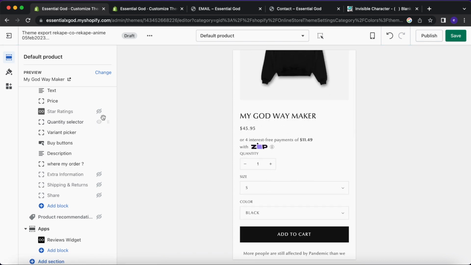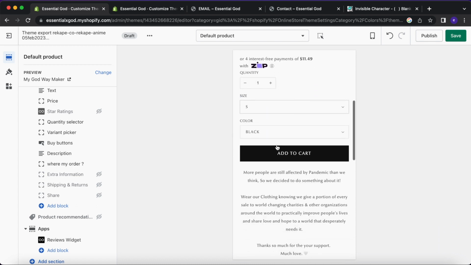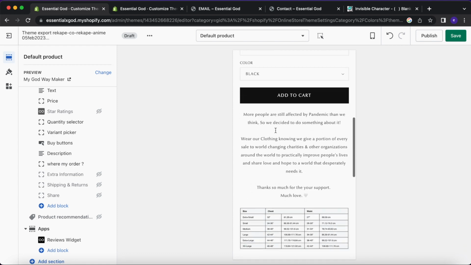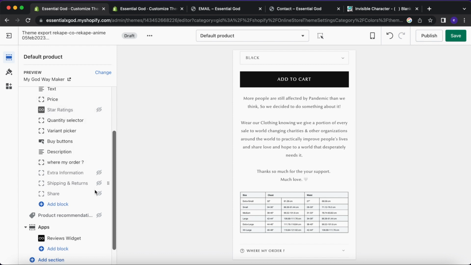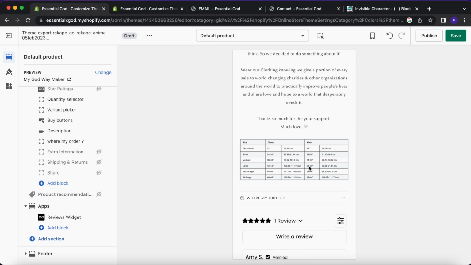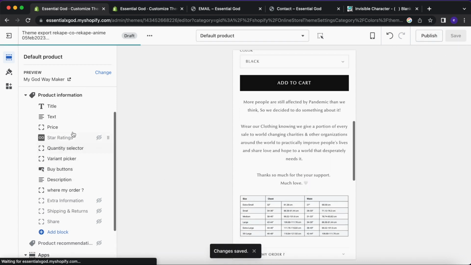I feel like the quantity is needed. I really want to get rid of this. I'm gonna get rid of this because it's not even on this, but it's with the theme. When you guys ask for the theme, I'm gonna show you how to get rid of this later on, but I'm pretty sure the theme I give you guys won't even have that. So let's just leave that there for now. The price is there. Quantity, size, color, description, and then the app for the reviews. Where's my order? So this is pretty much kind of how it just needs to look.